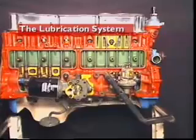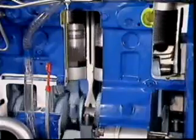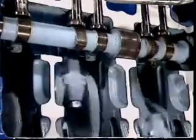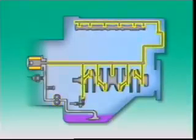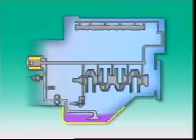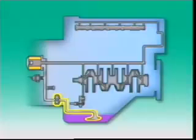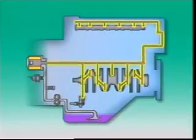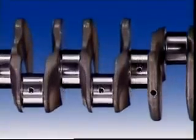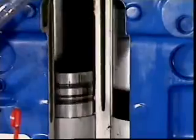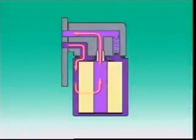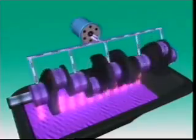This section examines the lubrication system. All moving parts in an engine require lubrication, that is the application of oil to moving parts to reduce friction between them. A lubrication system distributes oil through the engine. A typical lubrication system consists of an oil sump, an oil pump, and oil galleries. The oil is stored in the sump bolted to the bottom of the engine block. Oil is drawn from the sump by an oil pump. Oil galleries are small passages in the cylinder block that direct oil to the moving parts. Oil that has been pumped to the crankshaft main bearings travels through oil ways to the connecting rods. Oil may also be splashed from the connecting rods onto the cylinder walls. A filter is usually provided to remove particles of dirt from the oil, and the circulation of the oil assists with the cooling of the internal parts.